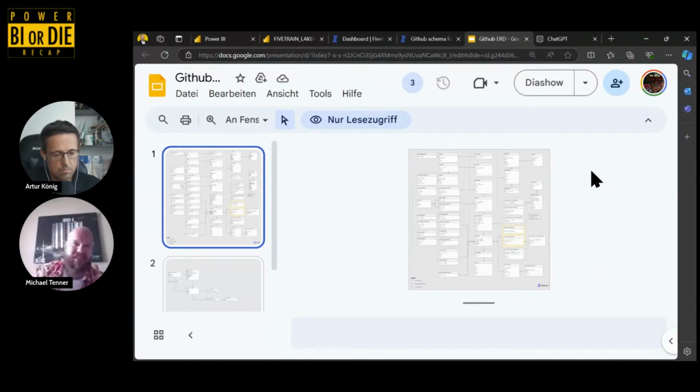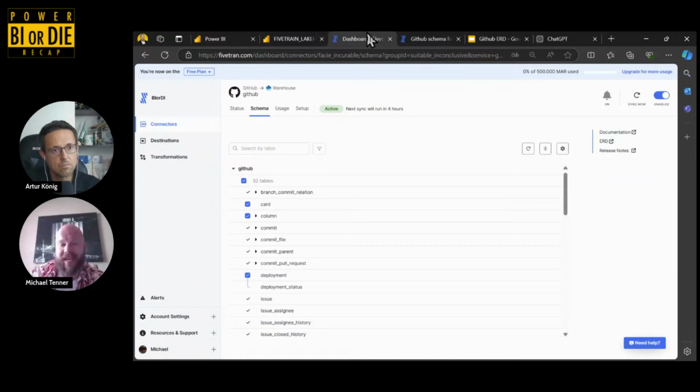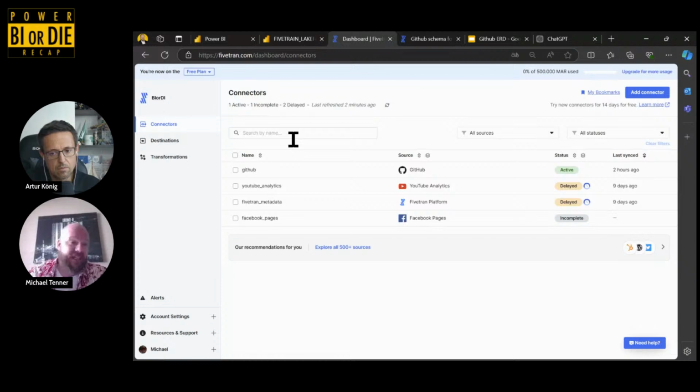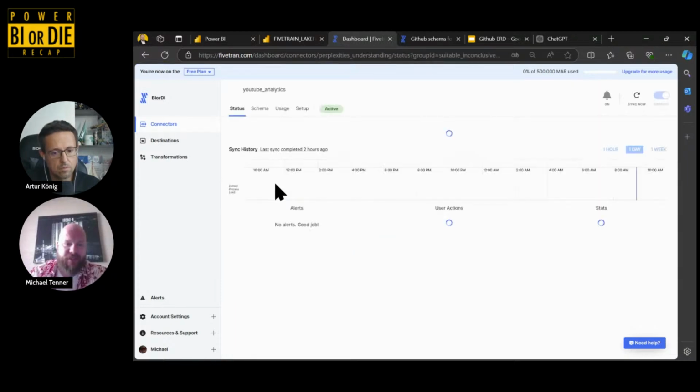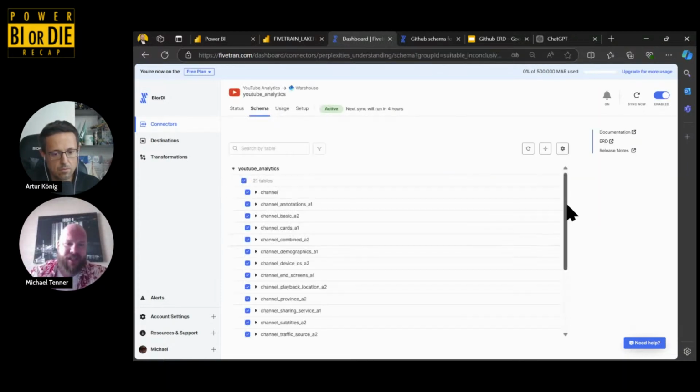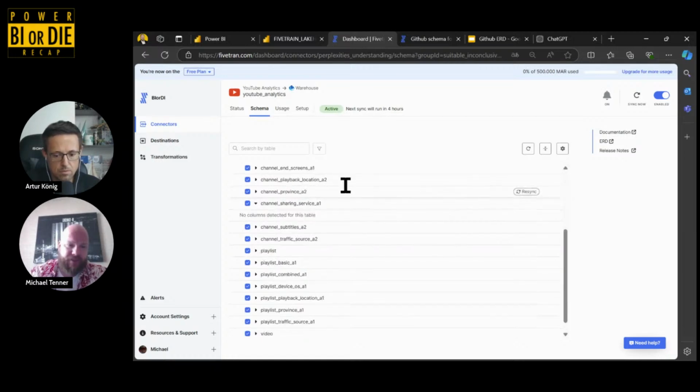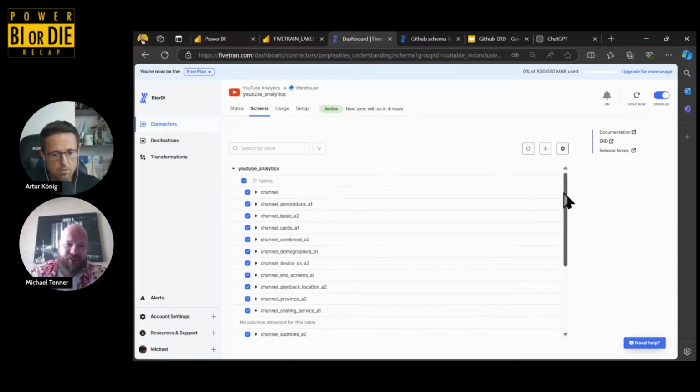So this is also really nice to have, a table explaining how all the data is connected, what the ER diagram of it is. So just as one example for how the connector looks in the back. I can also show this for YouTube Analytics, and you see again what you can get from your data, and you see all the columns I can choose, all the tables I can choose, and this helps me to say, okay, what I want to use, what I don't want to use.